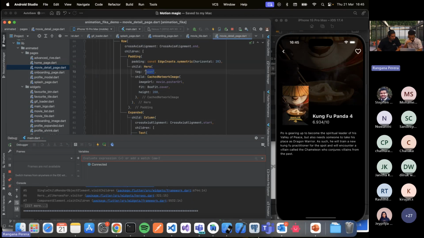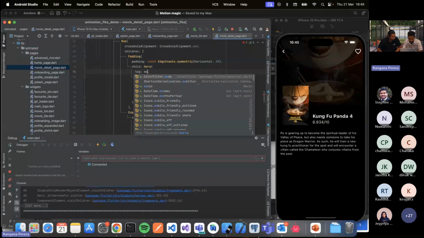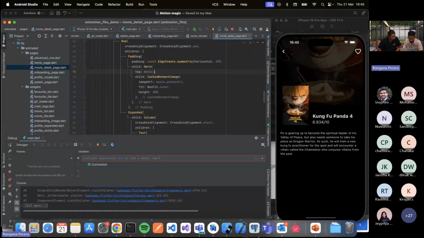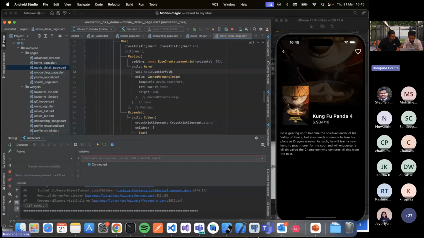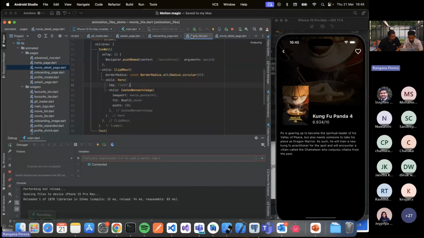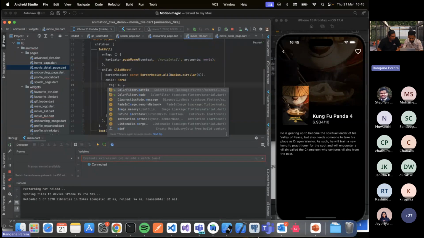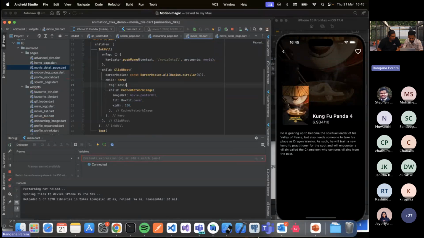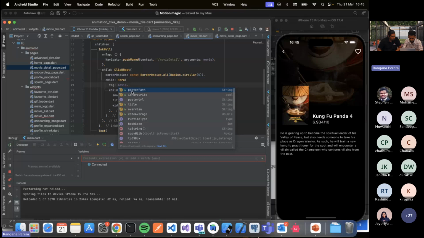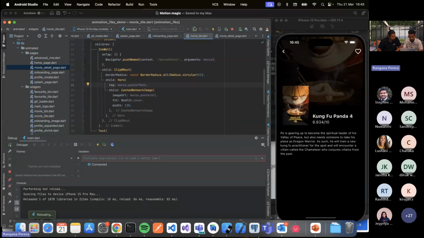So let's write a unique tag in here. In our case, poster path is a unique one. Let's see.